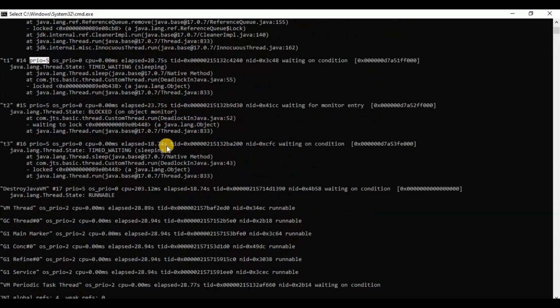So from here we can debug these things. Like here it's 52, it's blocked. Okay, it's timed waiting. We can get all the details from over here.